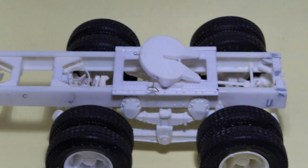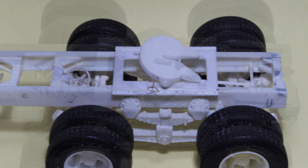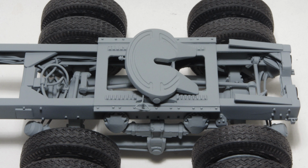The width of the plate was extended using styrene strip, and then styrene angles were used to attach it to the frame. Fasteners were represented with sections of 30 thou styrene rod inserted into drilled holes. With an overall coat of gray primer, the effect is quite convincing, and a little bit of weathering will further enhance the appearance.